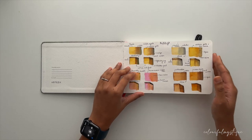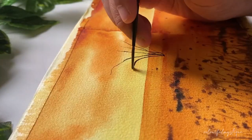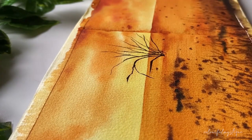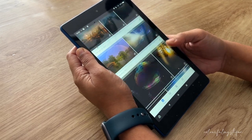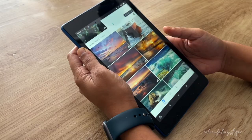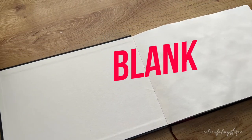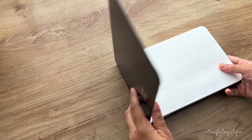I know that starting the first page of a sketchbook doesn't have to be a big deal if you don't want it to be. In my case, I'm just too excited to get my creativity flowing. I have always been that person who uses reference images to paint something, and the idea of creating something by designing it on my own spiked my excitement levels to the peak. Plus, it would really be a fresh start for my journey with sketchbooks.